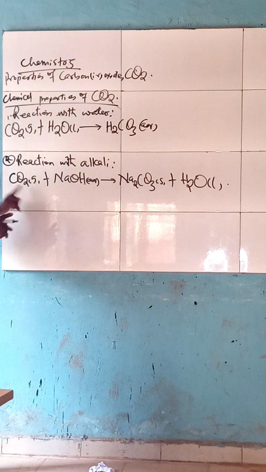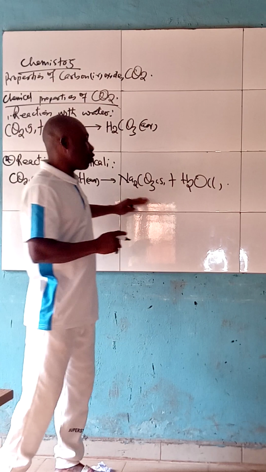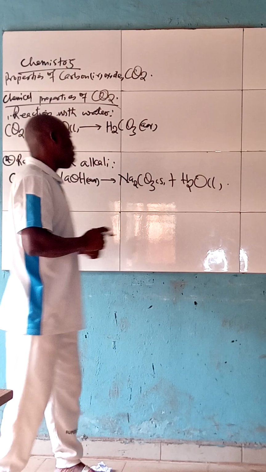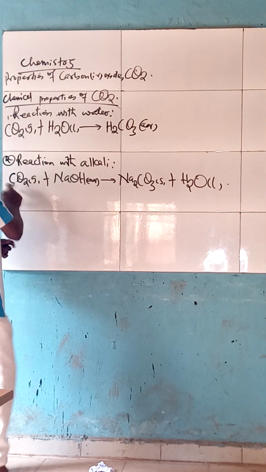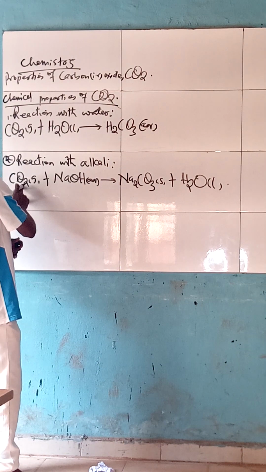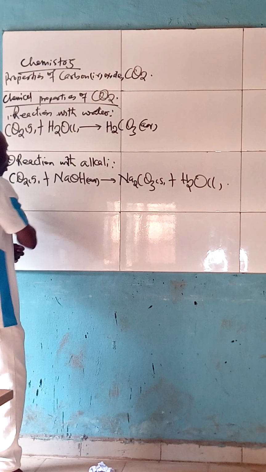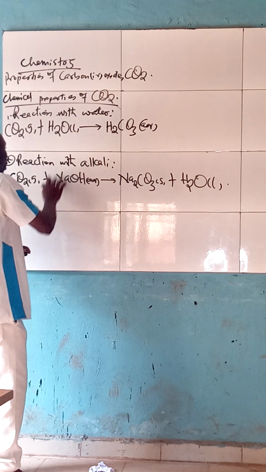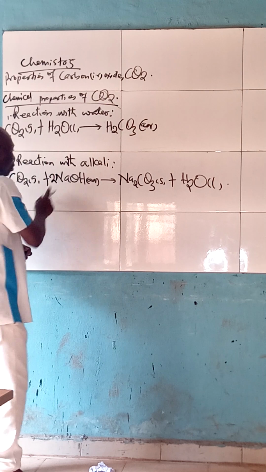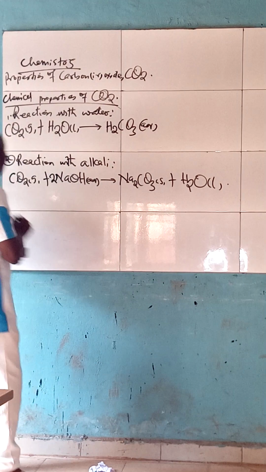So whenever carbon dioxide reacts with alkali, it always produces metallic trioxocarbonate and water. So one carbon at the product side. Oxygen is 3 plus 1, 4, of course. Sodium is 2 on one side, sodium is 1 on the other, meaning it is not balanced. Putting 2 here makes sodium 2, oxygen 4, which means it is balanced.